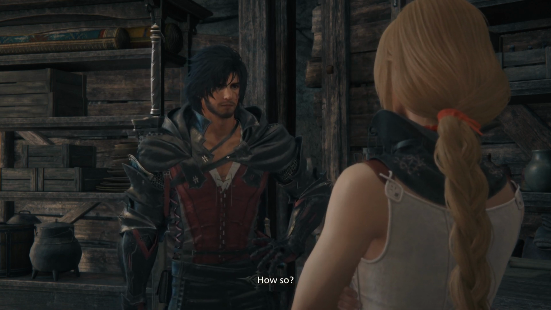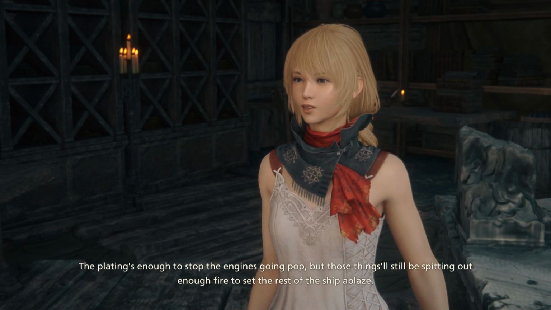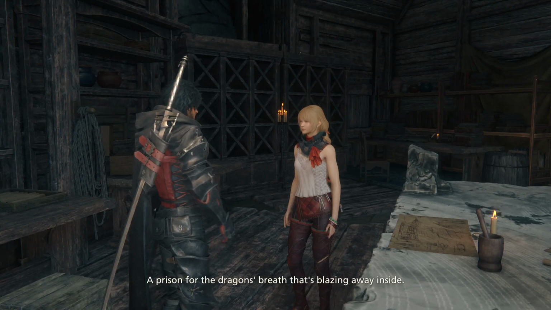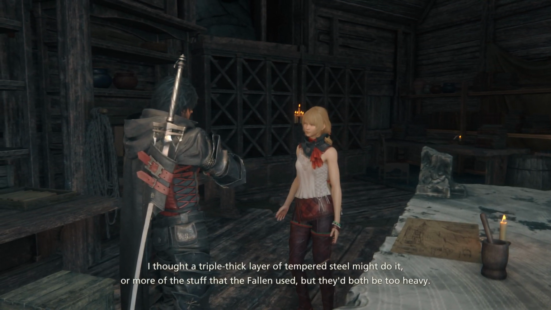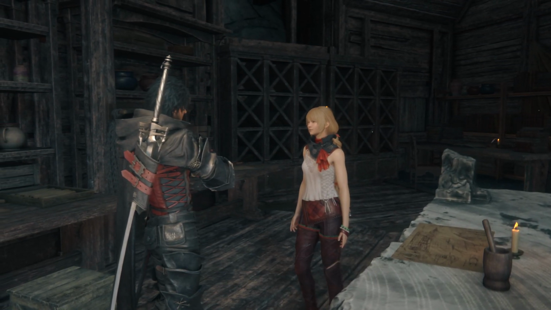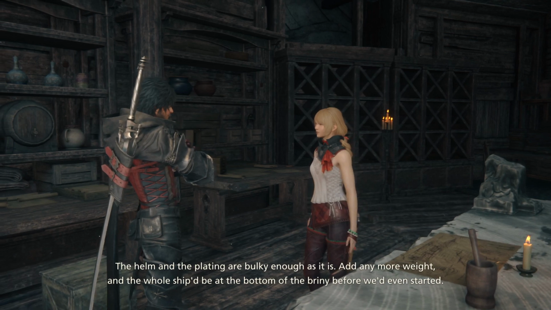How so? The plating's enough to stop the engines going pop, but those things will still be spitting out enough fire to set the rest of the ship ablaze. Which is why you need proper shielding. A prison for the dragon's breath that's blazing away inside. I thought a triple thick layer of tempered steel might do it. Or more of the stuff that the Fallen use, but they'd both be too heavy. The helm and the plating are bulky enough as it is. Add any more weight and the whole ship would be at the bottom of the briny before we'd even started.